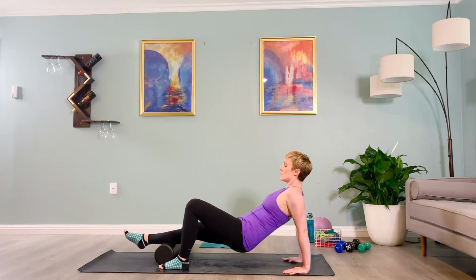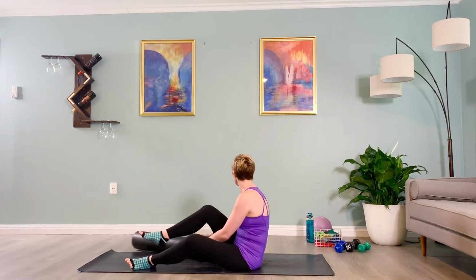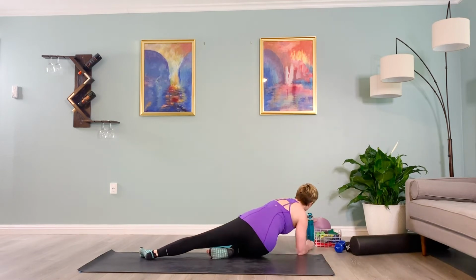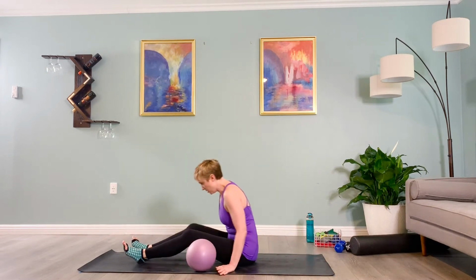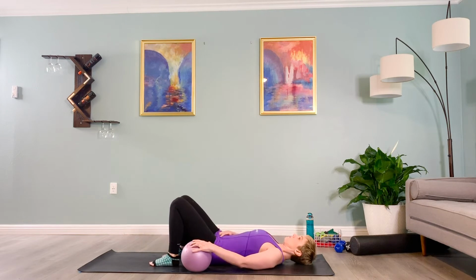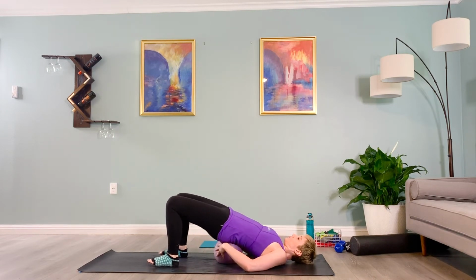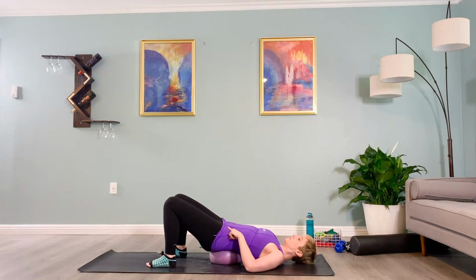We'll set the foam roller to the side and grab our anti-burst ball. Come to lie on your back, supine, and slide the anti-burst ball under your sacrum. Find some lumbar extension, taking your pointer fingers and bringing them to the bony protrusions of your hips, guiding them down so that your low back is arching.